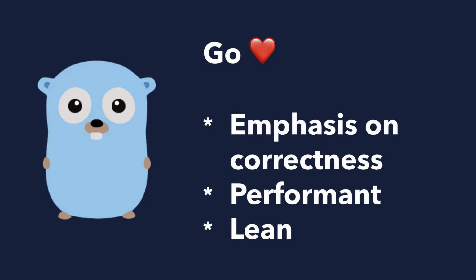And everything we're building is real-time and API. There's no batch processes. There's no end-of-day batch or anything like that. We love Go. We really like how it's very correct, it's performant, it's lean. Those of you who did DevOps know it's so much nicer now being able to take a small 12 megabyte binary and throw it in a container. No more shipping around 1.2 gigabyte Java WAR files. So we're really happy with that.